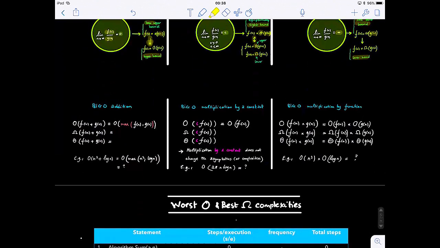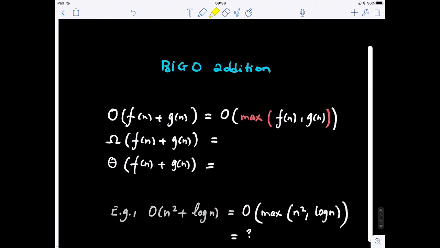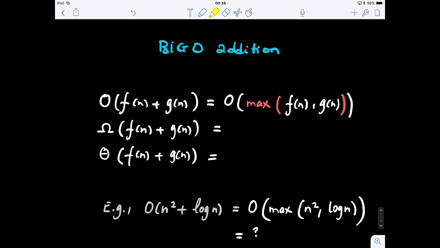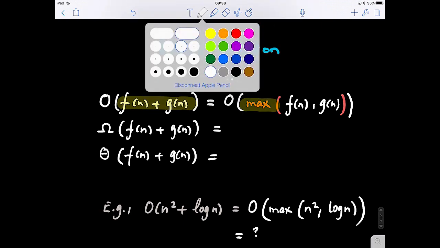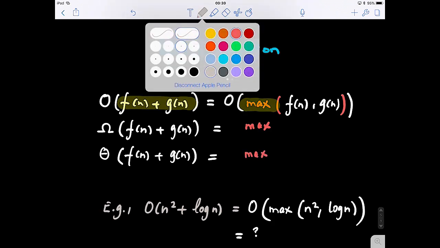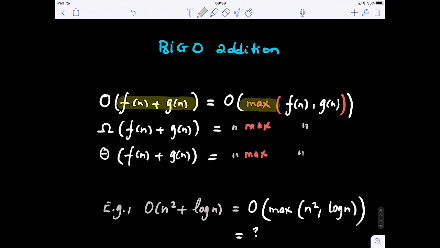Great. Now, let's look at these operations. How to add complexities. If you have two functions and you want to compute the worst case, okay? This is important, we are adding functions here, and we're going to use all these operations all the time. So if we're adding them, what do we take? The rule is, if we're adding, you take the max. This is for the big O, and we have exactly the same rule for the big omega and the big theta, okay? We always take the maximum of these two functions, right?